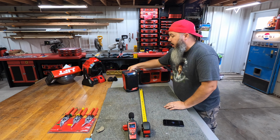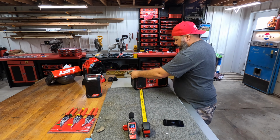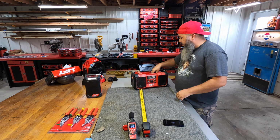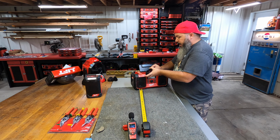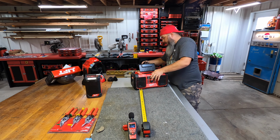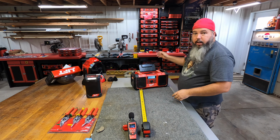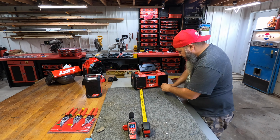Now, just for the sake of comparison, this is the one that doesn't charge anything. The only thing fancy about it is it has a little place to plug in something. It's M18. I've got an XC50 in it. It doesn't charge, so if you plug it in, it's just powering the radio.